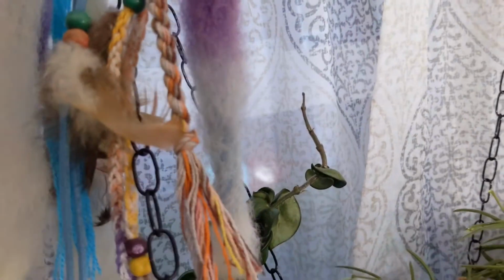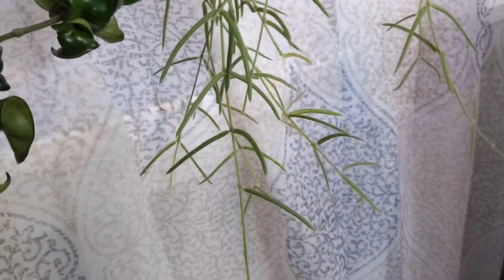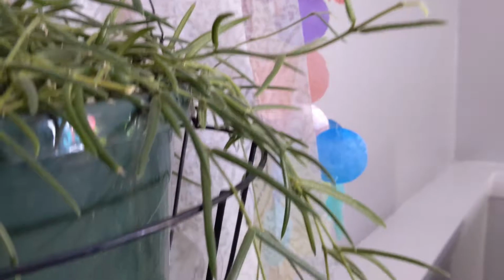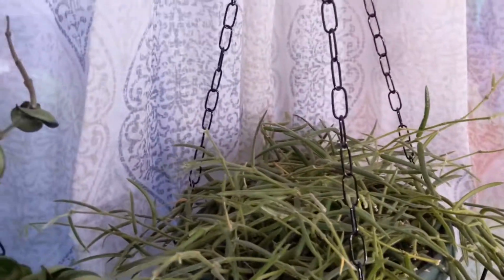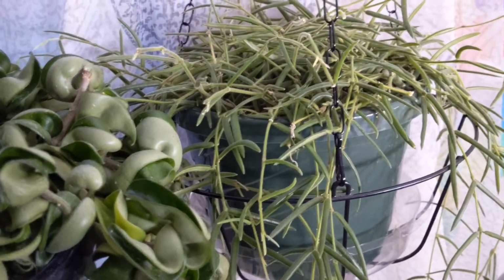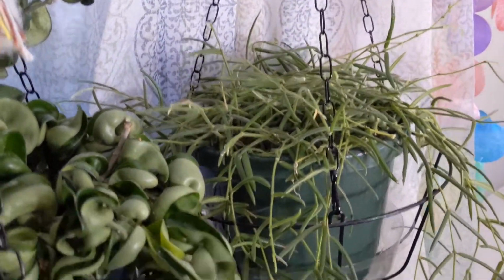Not 100% sure though. And then you guys recently saw this. This is the Hoya linearis. Still nice and long. I did take a piece to see if I could propagate it in water. I don't see any roots yet, but it hasn't been too long. And it's putting out new leaves here as well. Just overall happy that I'm not killing this plant. That's always the risk when you try a new plant and you spend a decent amount of money on it. You don't want to kill it.